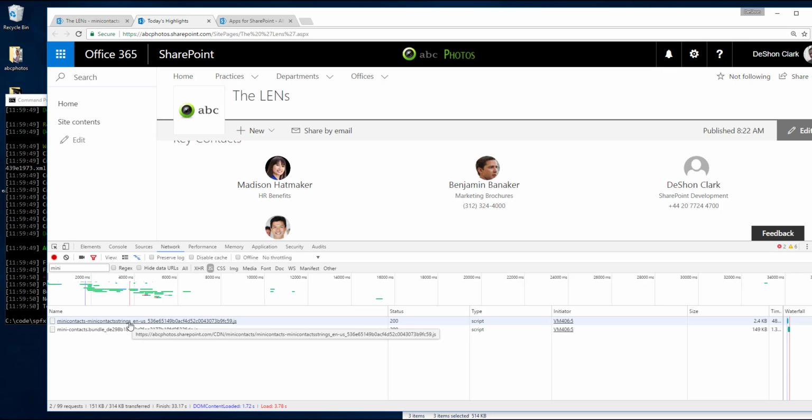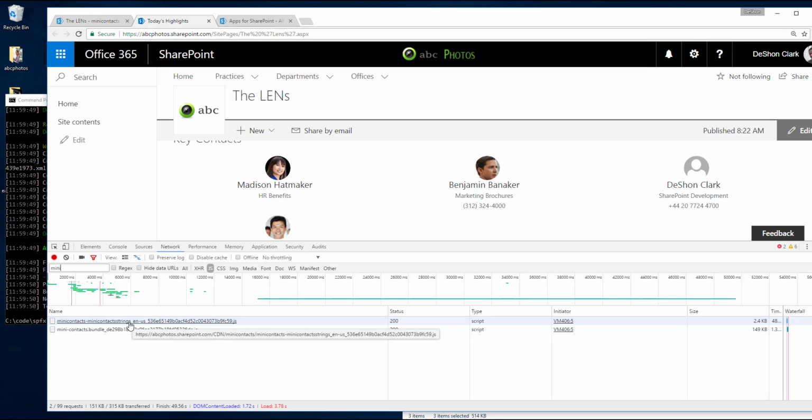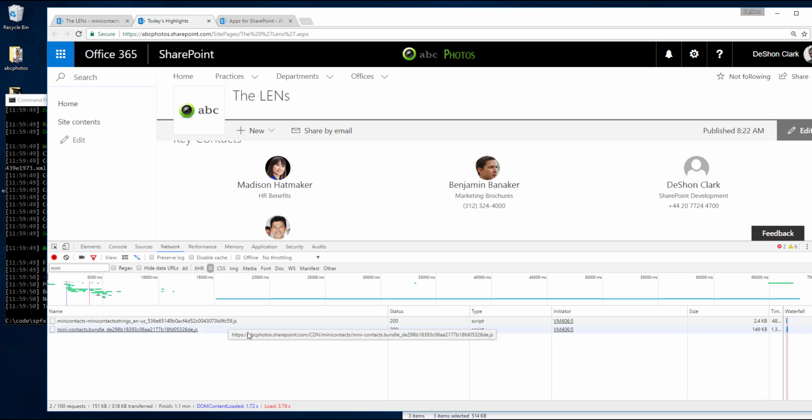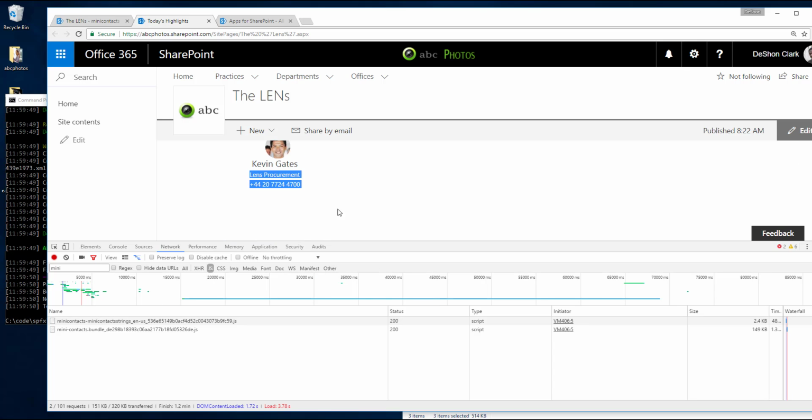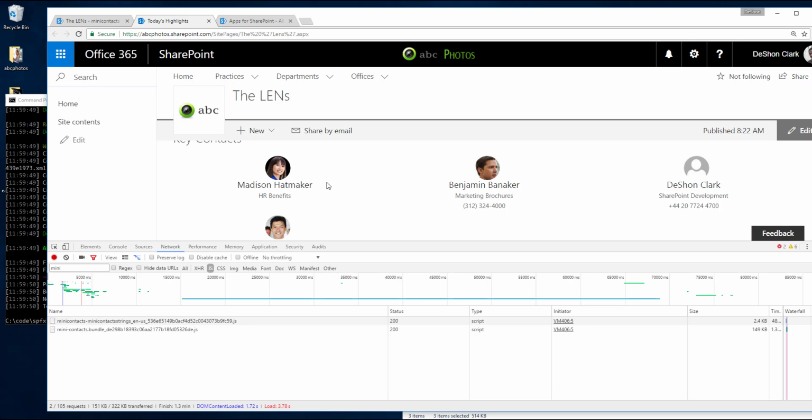If they come from the same domain, then I think you're only given like 4 to 8 files that you can download simultaneously. But when you include a different domain, you double that, right? So now you can really increase it, especially if you have a lot of web parts on this page and everyone is leveraging the CDN, you can really optimize your download processing. So in order to get this to a true CDN, what we would have to do is enable the CDN for o365 or for a tenant.